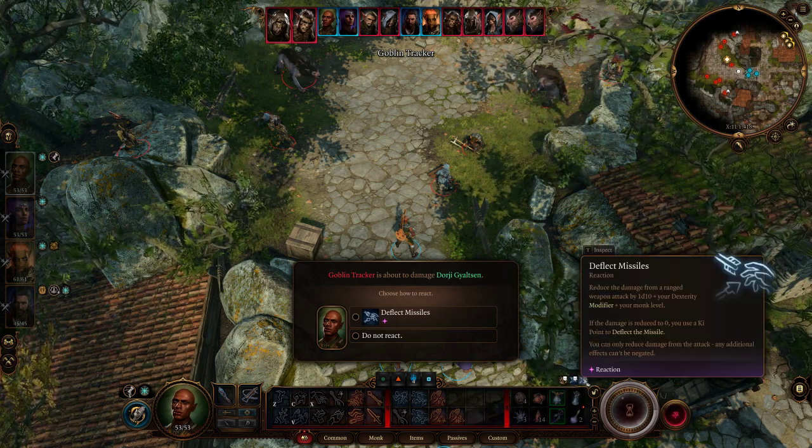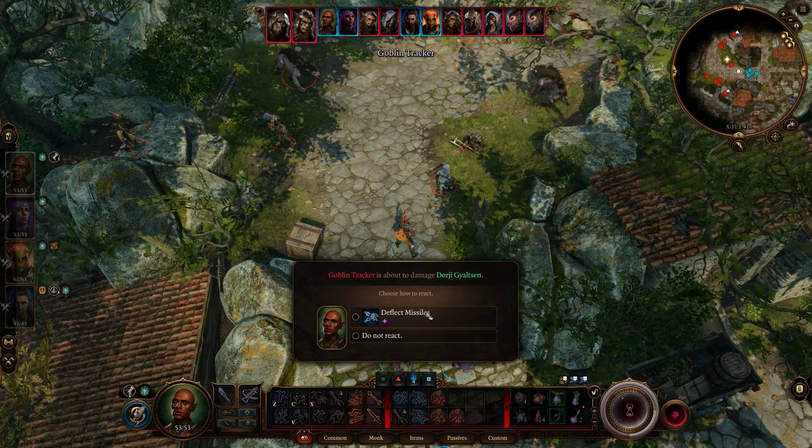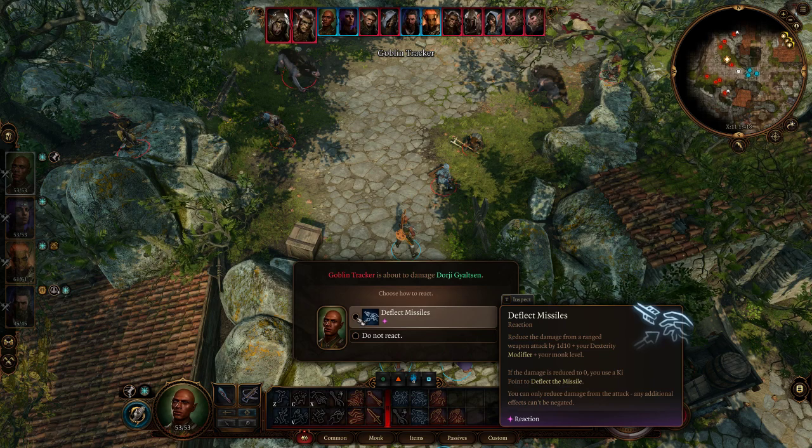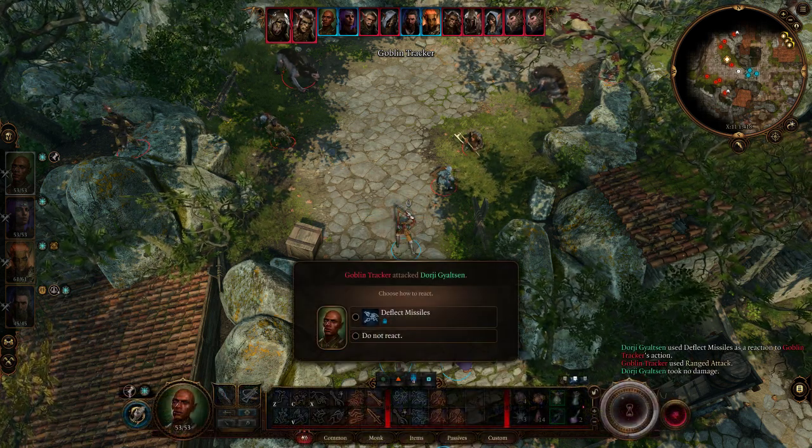So somebody's shooting at me. One of these two. I don't know which one. And so we're going to say yes. I would like to deflect the missile. So let's see. So we took 0 damage.